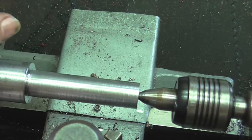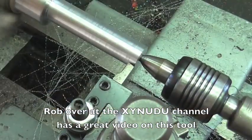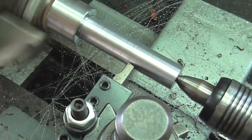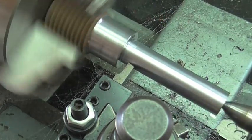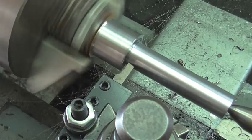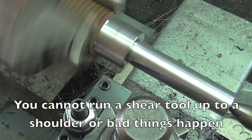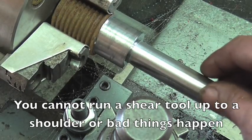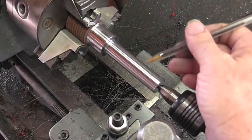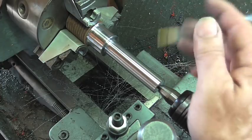Okay, so I managed to get an absolutely horrible surface finish on the last pass. Imagine that. So we're going to drop in a shear tool. Well, brother, it looks like that's the surface finish you're going to get. Okay, so I felt guilty, and I went ahead and took some 220 and some 400 to clean up the surface finish.